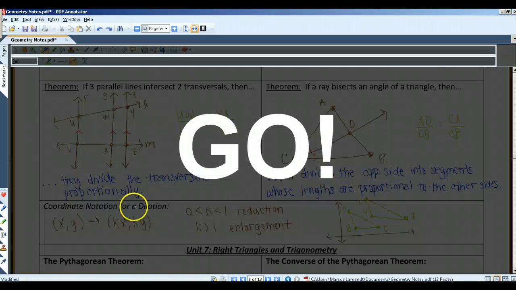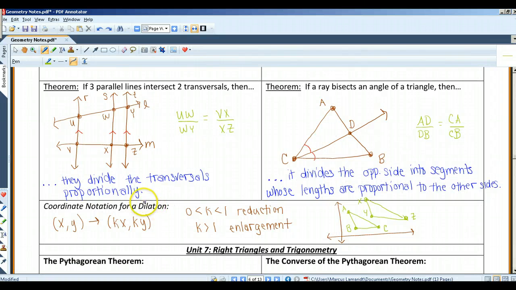Alright, last bit of a note. A dilation is a transformation that stretches or shrinks a figure to create a similar figure. This is kind of a crude drawing, but what I did here is I tried to make this a bigger version of this. So triangles ABC and XYZ are similar. XYZ is supposed to be a little bigger. A dilation is a type of similarity transformation, and the scale factor of a dilation is the ratio of a side length of the image to the corresponding side length of the original figure.